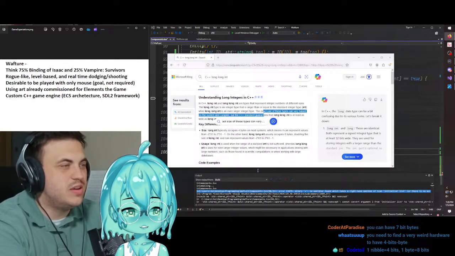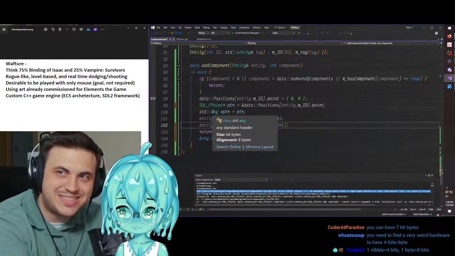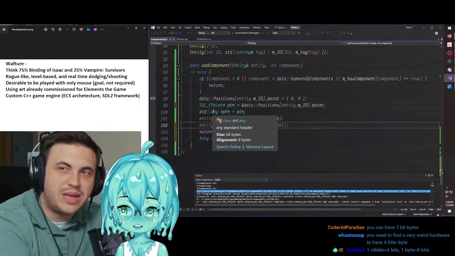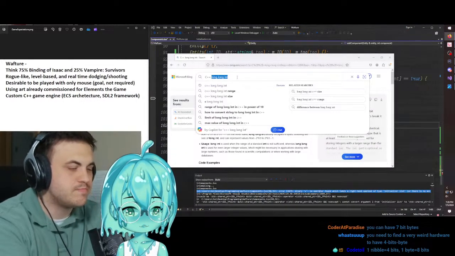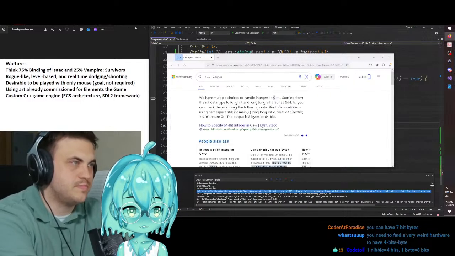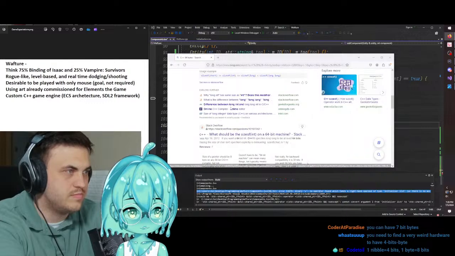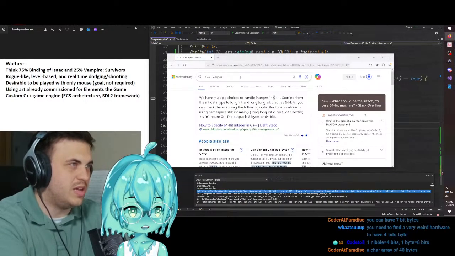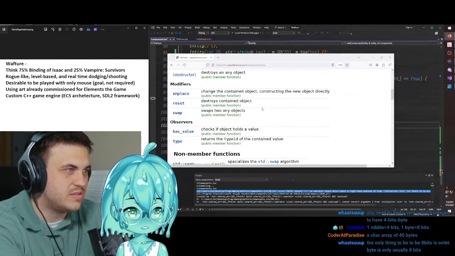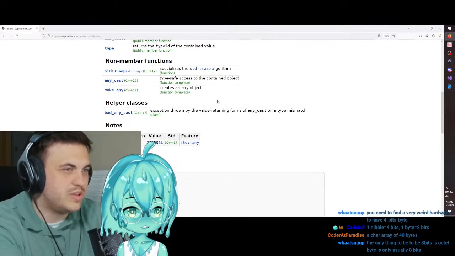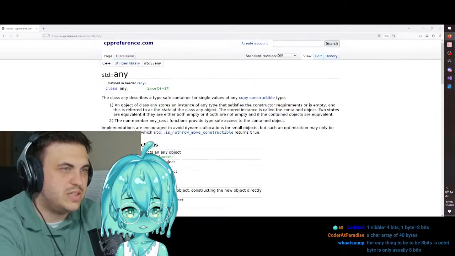So, chat, what does standard any have to contain for it to hold 64 bytes? That is a number so indescribably large that it's not a number anymore. What standard library? Now I'm super curious. What does a standard any? It's a union, right? So what is the biggest size of it? Chat, why am I not just using a union? What is like the biggest size?